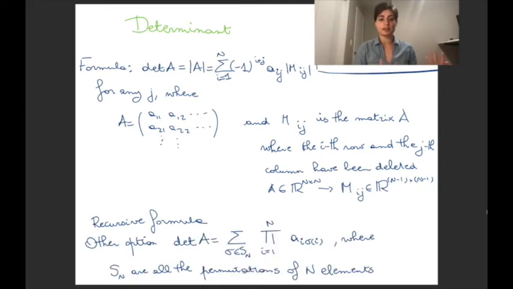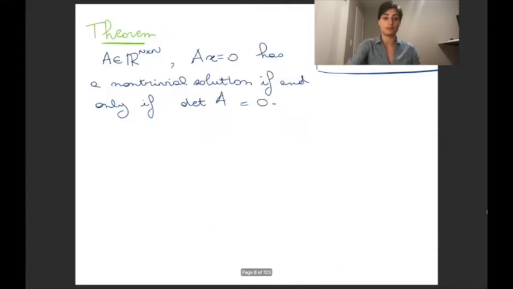Another option is saying that the determinant of a matrix is the sum over all possible permutations of n elements of the product of all the elements given by i and the ith value of the permutation that you just chose. Either of these two formulas give you the impression that in bigger matrices, this is a lot of computations that need to go in there. But we're still very interested in computing determinants because knowing the determinant gives us a lot of information.